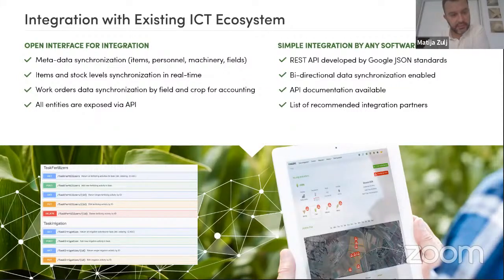The second important part when we work with the value chain is that everybody wants to integrate the digital agriculture platform with their existing ecosystem of ICT solutions. Either this is integration with an ERP system, CRM system, big data lake, or whatever else. So as the platform, we provide a fully open API for integration of all agricultural data. And what is very important is that data sharing is fully under control by GDPR and all the other regulations about data privacy, depending on the market. This means that farmers can always control their data. If they are sharing the data, they know to whom it is being shared. So data ownership, data sharing, and data access are under control, no matter whether the collaboration is done directly through the application or through the API.